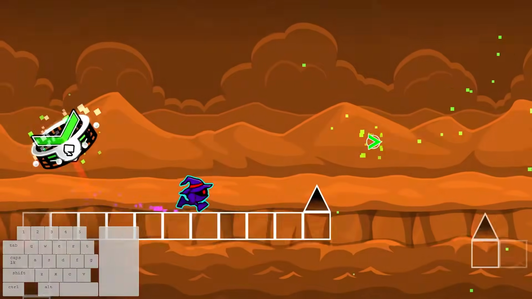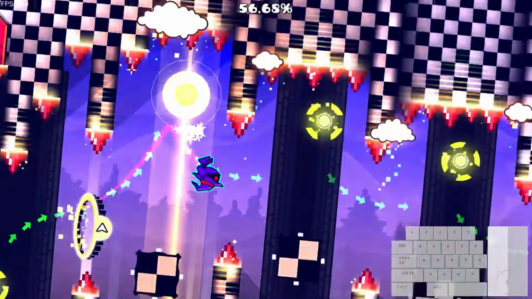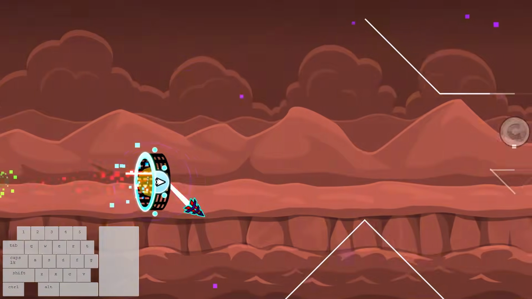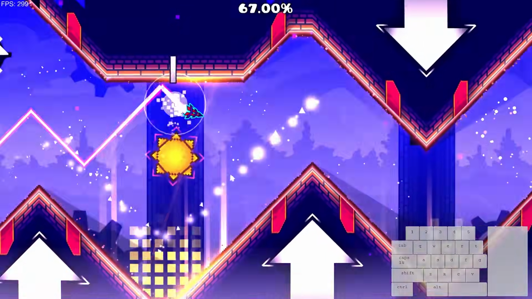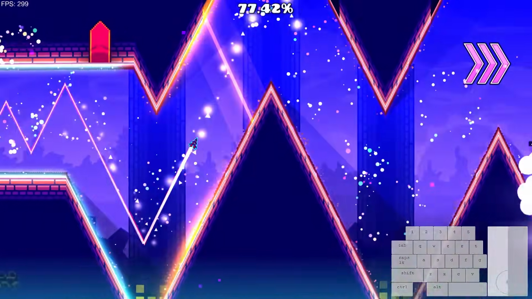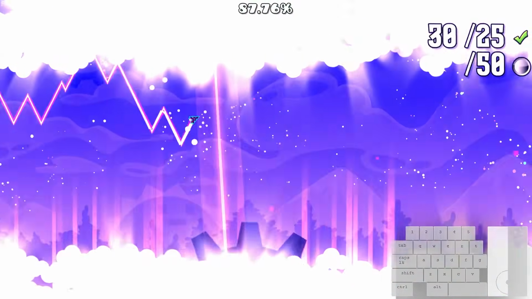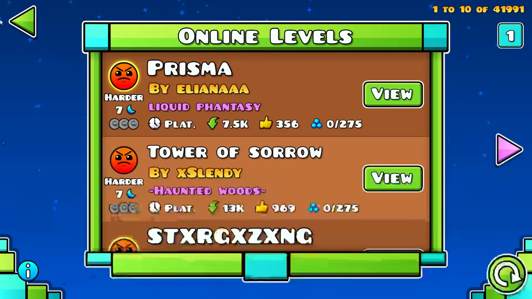You're gonna learn about triggers, about the objects, about how to make the layout, about how to make the gameplay, the design, every single aspect of making the level that you are seeing on the screen. And we're gonna do all of that step by step for complete beginners. So if you wanna learn how to make a Geometry Dash level, you are perfect here. This is your perfect spot.